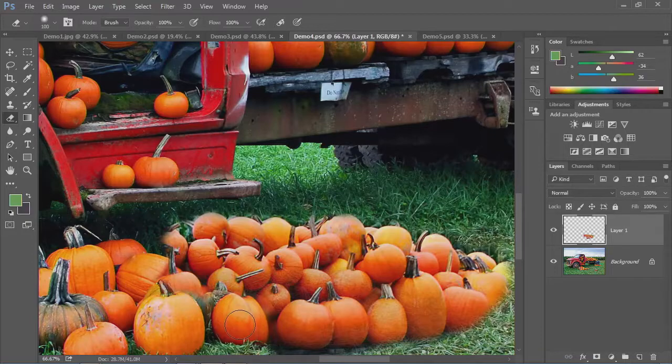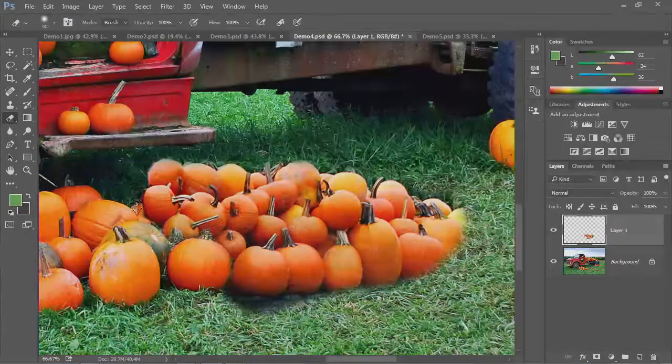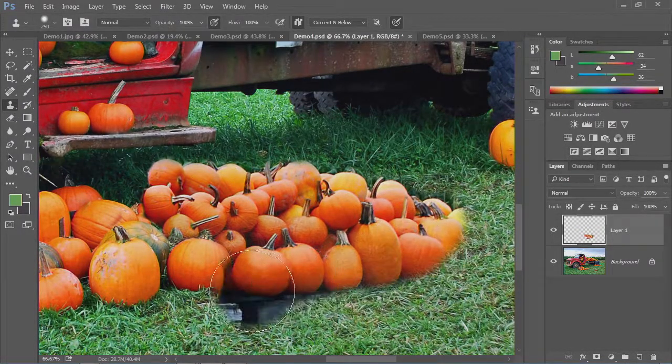So I'm just erasing some of these pumpkins here. Bring this little guy back right in front. Drop this down. He's got a little knob right there. There we go. And now I can kind of switch back and forth. Now, here at the bottom of these pumpkins, let me get this one out. This one's just kind of driving me nuts here too. Get a few more of these out. Nice. Okay, so it's starting to get a little believable here, but right here along the bottom, I can switch back to my clone stamp, and notice how it remembers the positioning.